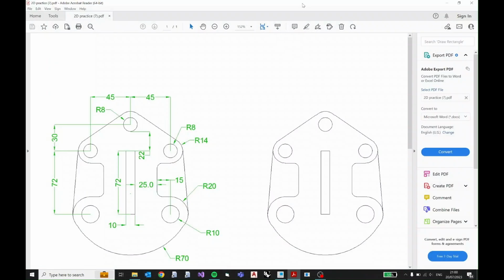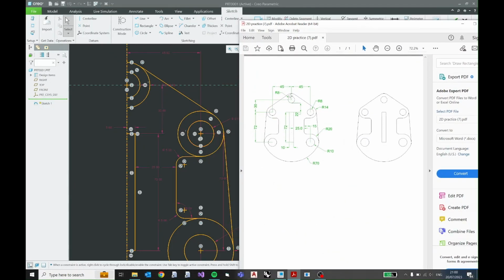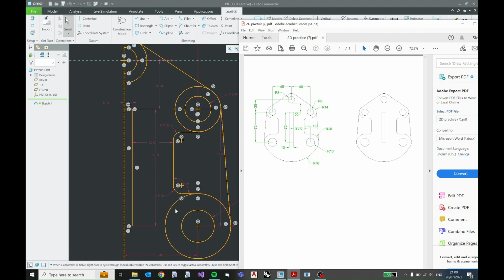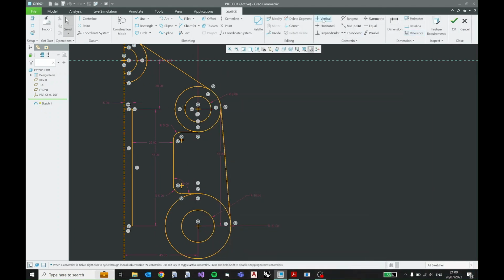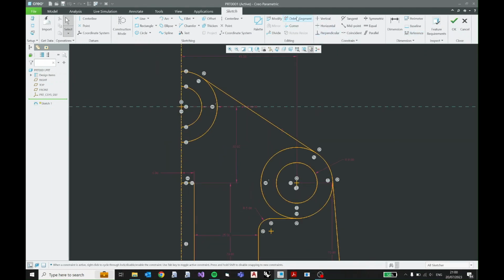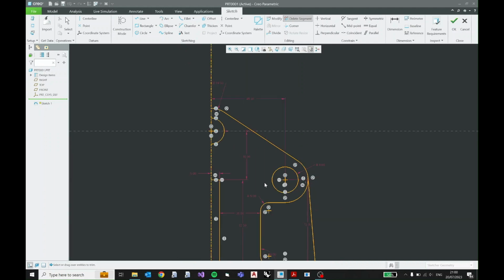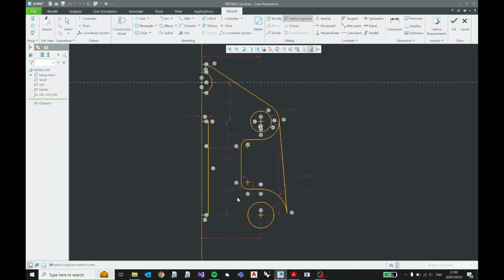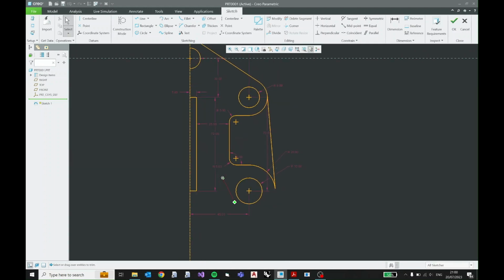Now if you notice, we've got some segments of the circular arcs that we don't need. We don't need this segment of the arc. We don't need this. So I'm gonna delete all those using the delete segment. Zoom in a bit. So I'm gonna select the delete segment, click the left mouse button and then drag it. Again, click this section and then click this section as well. Perfect. Now press escape to exit the delete segment command.